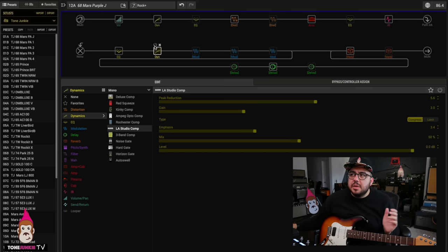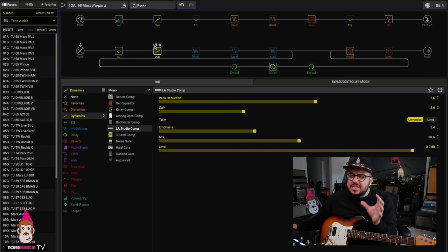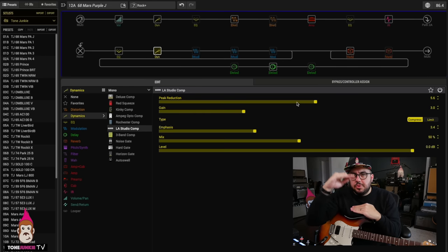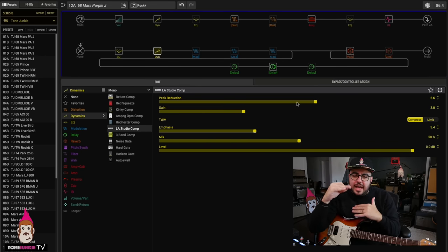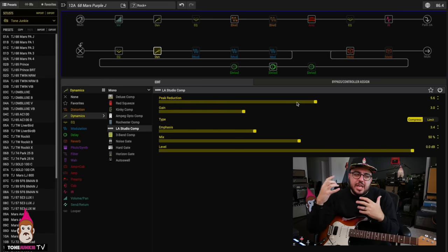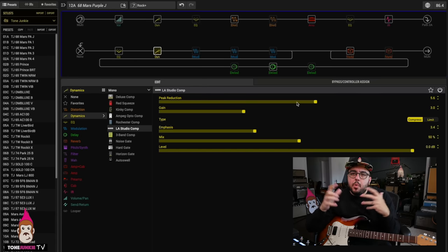It's a compressor, but it's not like a simple guitar compressor. This thing has a peak reduction, and there's an emphasis control. We'll get into that. But the peak reduction is going to take those peaks and bring some of them down. And the interesting thing about that is with a sound like a Plexi, some of the high end is the most peaky, so it's going to affect the high end more than the other stuff.